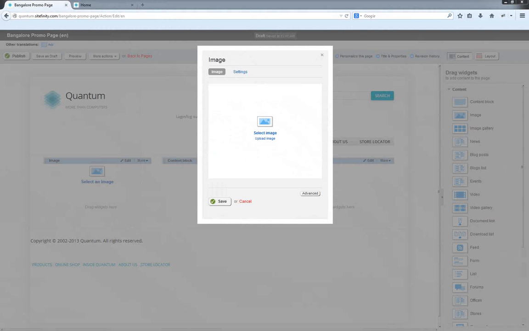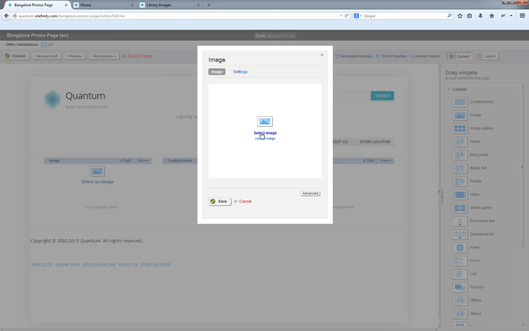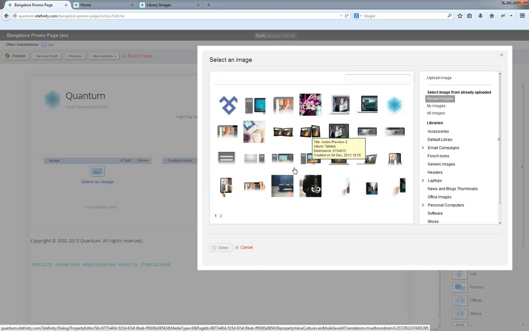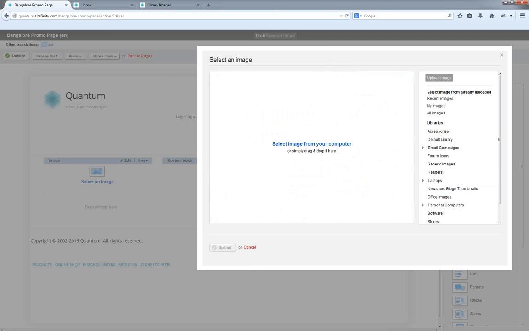And this illustrates the concept that I mentioned before. You can either select an image that was already uploaded into Sitefinity, and just to remind you, the content resides under the content section. All the images are stored here in different libraries, and you can organize them, you can upload more, and so on. So you can use any of those images that we have already uploaded and browse through the different libraries, or search for an image, or we can upload an image right from our computer.